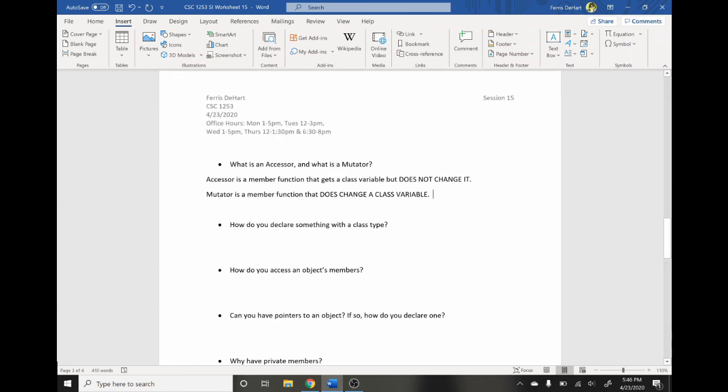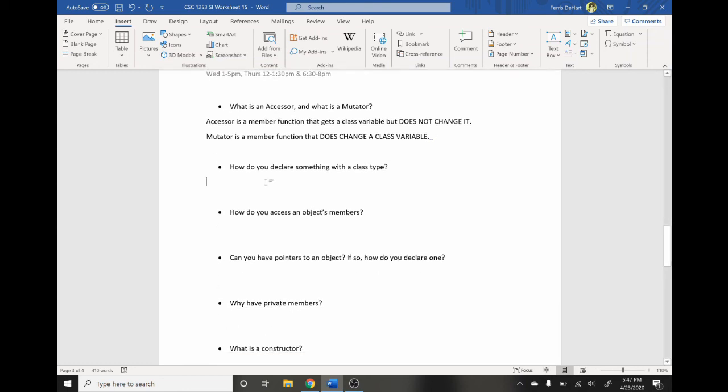So mutators are kind of like changing, and an accessor is just accessing. It's just a different way of saying, is it constant? Does it change something or does it not change something? And so you'd use const with accessors, but you wouldn't use it with mutators, right? Because mutators do change things.